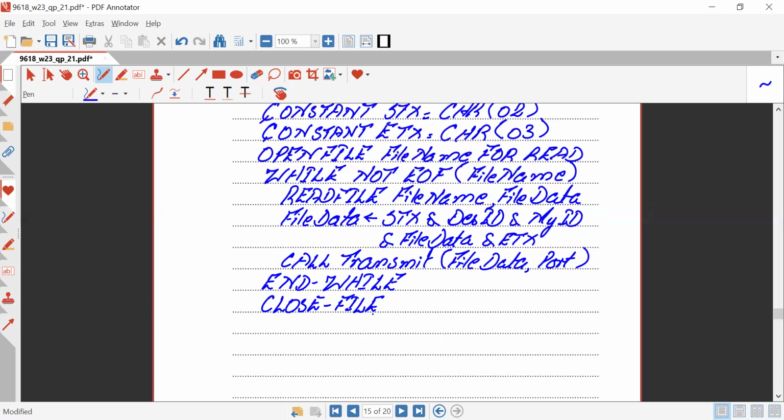Finally, we again need to call the transmit. While calling the transmit, what do we need to do? STX concatenate with the destination ID, concatenate it with my ID.